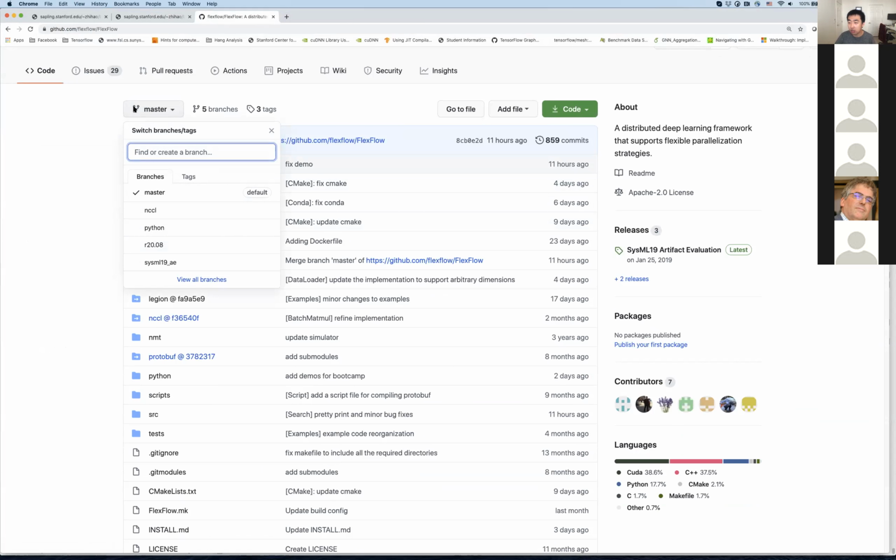And right now, some of the optimizations users are interested in are in this NCCL branch. So this NCCL branch will include our recent support for NCCL reduced synchronization, so that FlexFlow search will automatically optimize for each parameter.